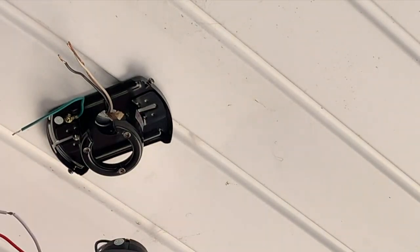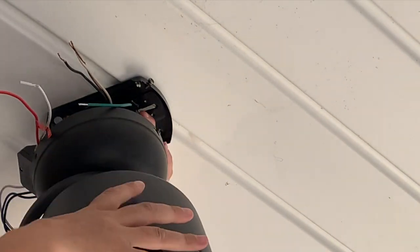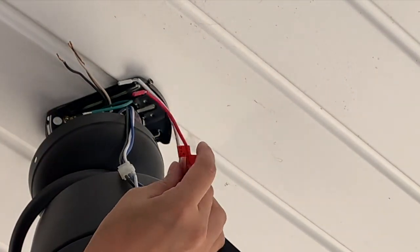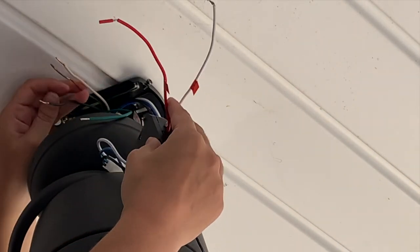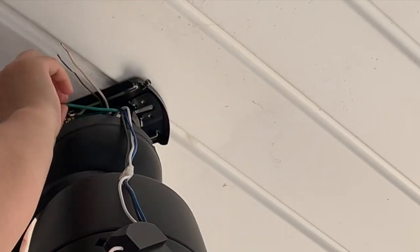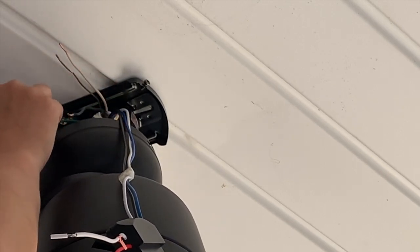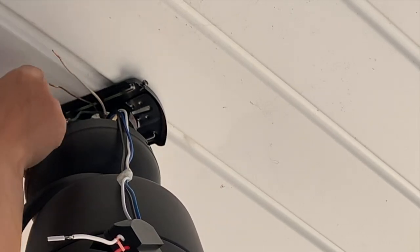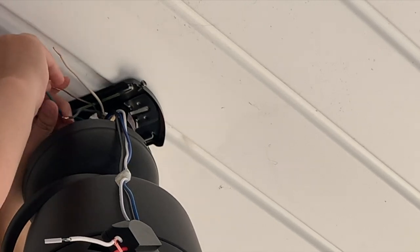Okay, so now we have the assembly and we are just going to hold it like that. And now we need to wire it together. So here are my positive and negative wires. So you're just gonna match them white with white. In this case, it's gonna be black and red. And then my green wire, which I'm sort of confused about this green wire. I don't know why it's in there. This green wire is part of the fan and therefore needs to be mounted to the bare wire that's coming out of the ceiling. So we're going to wire that up right now.